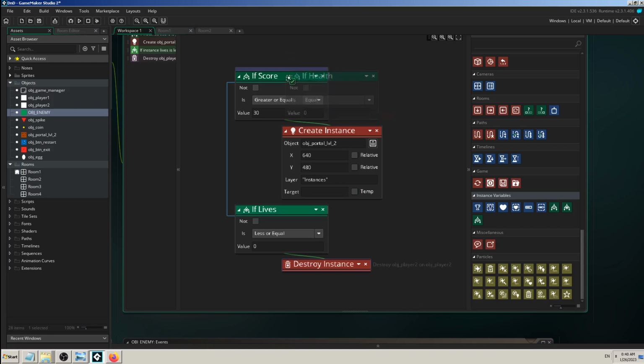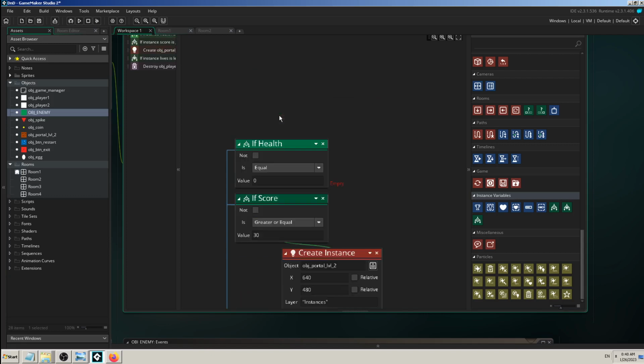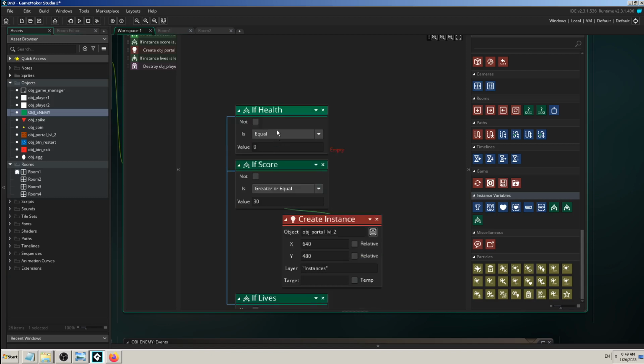Because if I put it here, it will go into it or into it. I don't want to do that. I want it tested other than those other conditions. So if health is what?